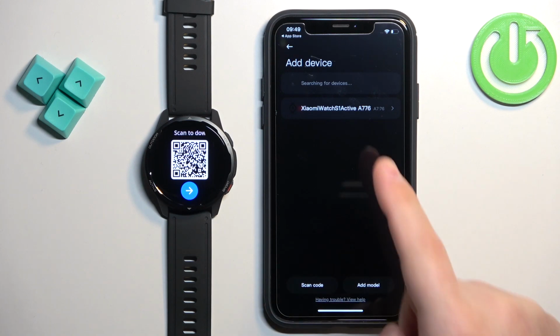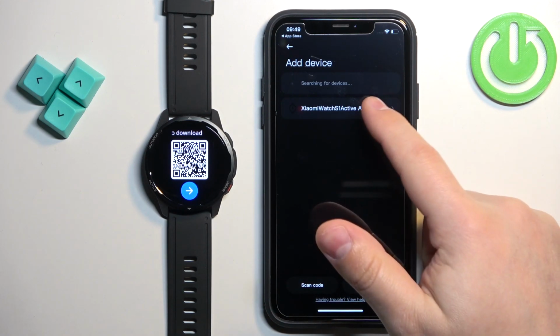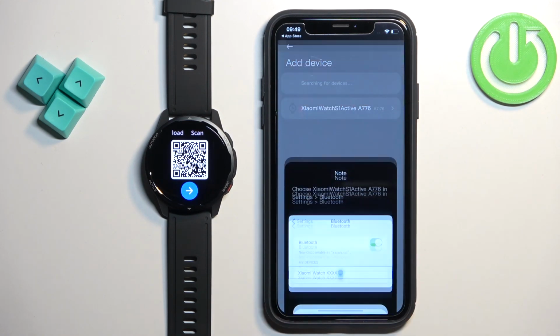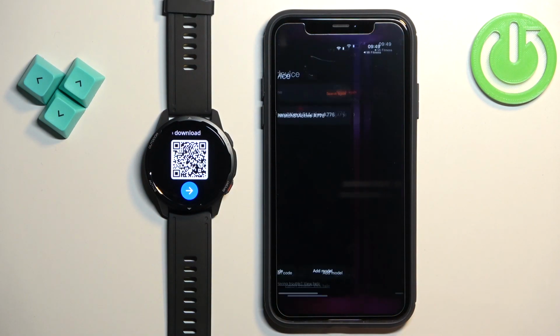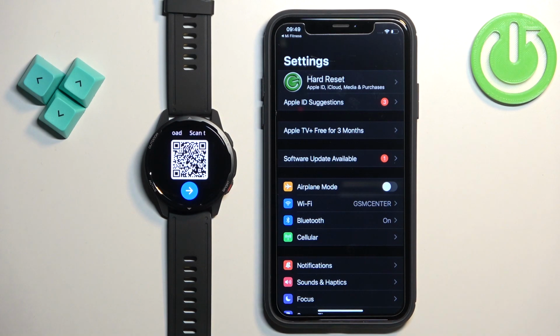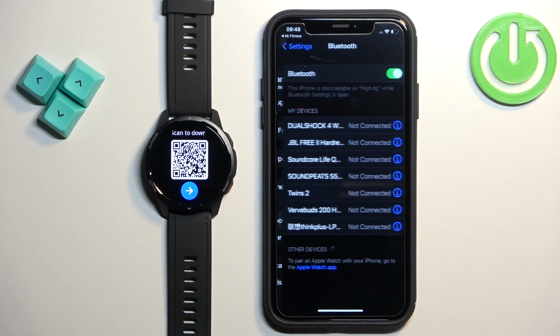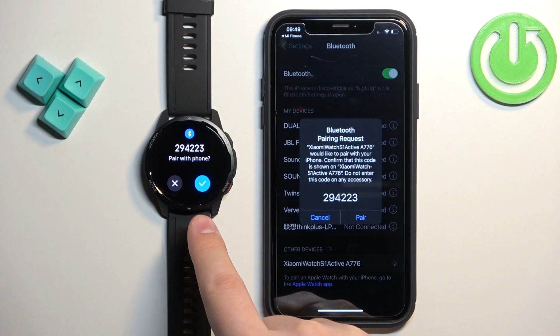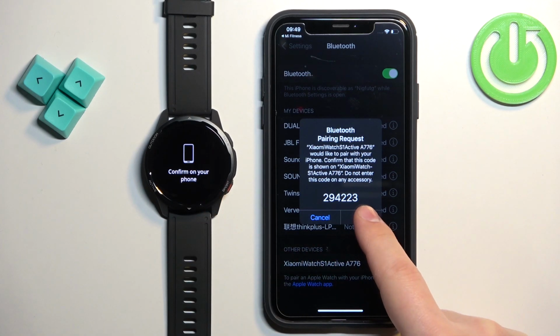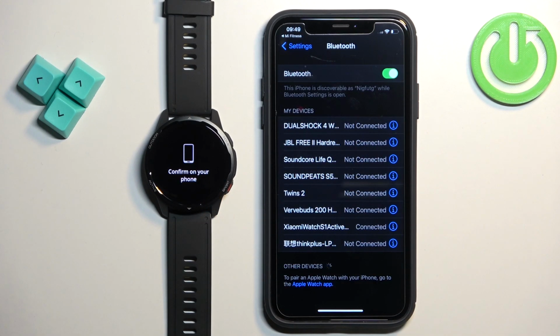as you can see. Once it detected the watch, tap on the name of it to select it, then tap on OK. It will redirect you to the settings, then tap on Bluetooth. Find the Xiaomi Watch S1 Active on the list of other devices, tap on it. Tap on the check mark on the watch, tap on the pair on your iPhone.